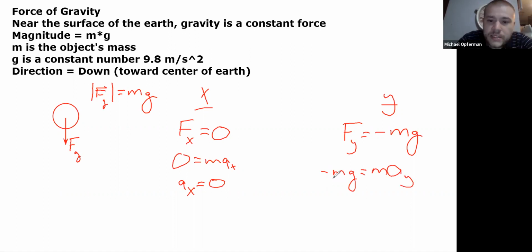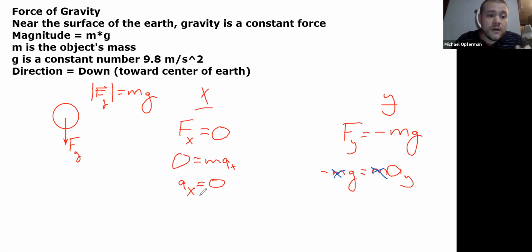And right away, you notice something extremely interesting happens, which is that the mass of the object cancels out. So this tells me that actually the mass of the object, surprisingly, will not influence its acceleration, will not influence how fast it falls. And you can see that really quickly with just an experiment. Just grab two random objects near you. Just don't pick anything like a sheet of paper where air resistance is going to be a major factor. If you grab two random objects and drop them at the same time, you'll find that they fall at the same rate, even if they are quite different in mass and shape and size.